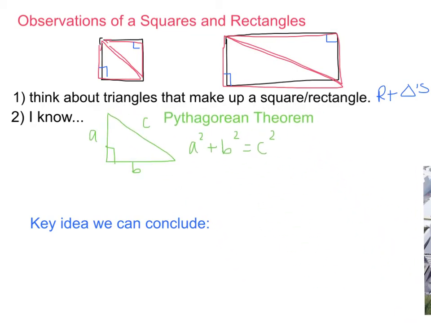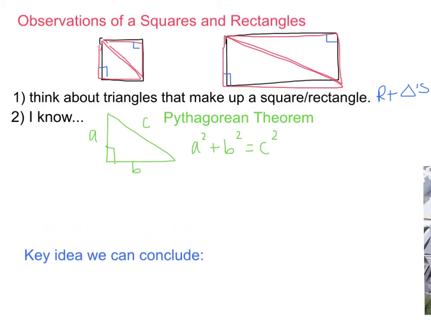The first thing I want you to remember, oh gosh, I really hope you remember this, is the Pythagorean theorem. So take a moment to write this down. The Pythagorean theorem says that in a right triangle, the sides have a relationship: the legs squared added together equal the hypotenuse squared. So we're just going to do kind of an experiment looking at a square and a rectangle. We're just going to do two examples, and I'm going to move my key idea down a little bit so we have space for that.